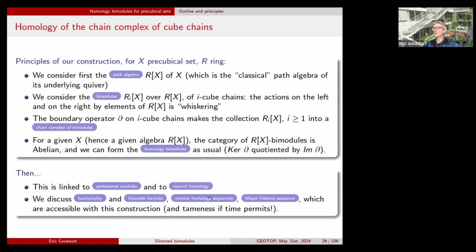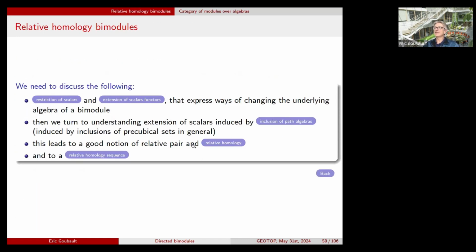And then I have a way to show you that everything will be right up to some twist for getting all the exact sequences you're used to in homology theory, but with a twist, right? So I'll begin and end actually with the relative homology sequence, but you'll have Mayer-Vietoris, you'll have others, you have a Künneth formula, which are only proved in some restricted case. I believe this is true in a much more general case, but it's out of laziness that I only prove that. I don't think it's not general.